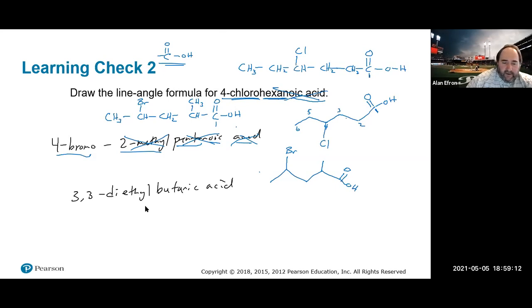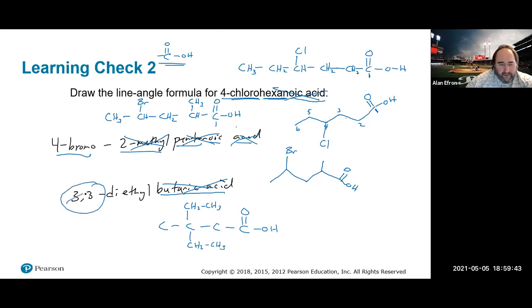And lastly, looking at butanoic acid. That is 4 carbons for butane. Takes care of that. I'm going to make our carboxylic acid group at the end, which makes that carbon number 1. We have 3,3-diethyl, so 1, 2, 3. Ethyl is a 2-carbon group, and diethyl means there are actually 2 of them, and they're both located at carbon 3. One at 3, and one at the other 3. That takes care of both of those. Putting in our hydrogens, this carbon actually doesn't need any.